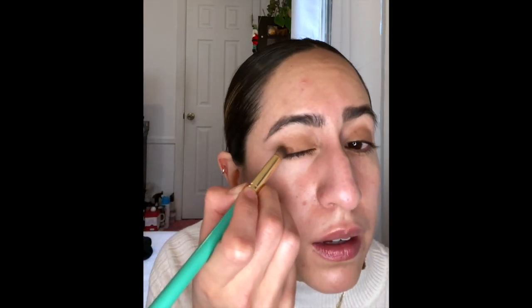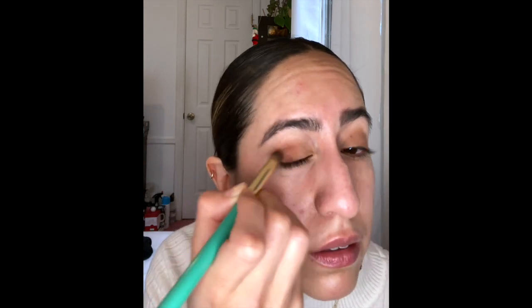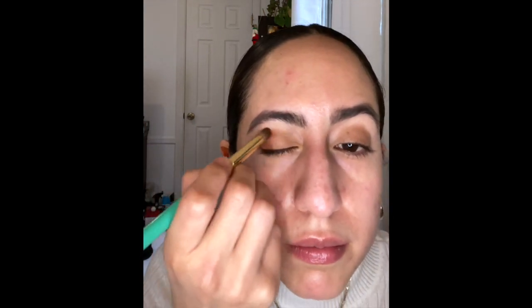We're going to take the color In the Zone and apply it from the outer corner of the eye, working our way in towards the middle of the lid. We're going to blend in the color on both sides of the eye.